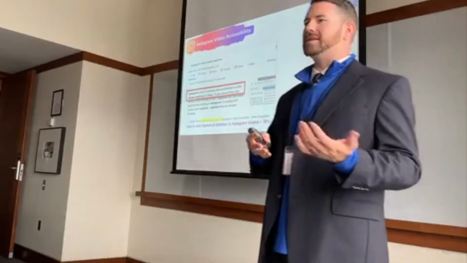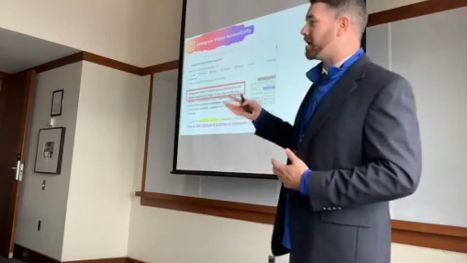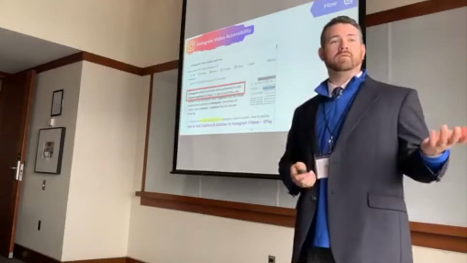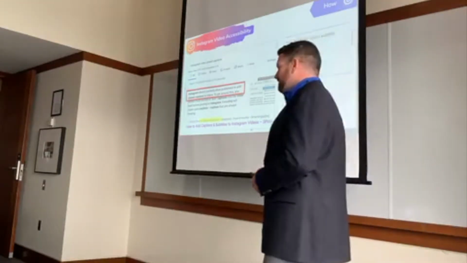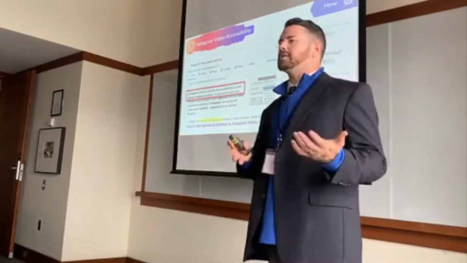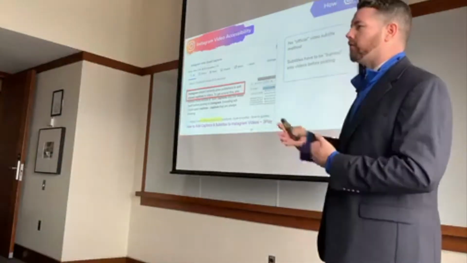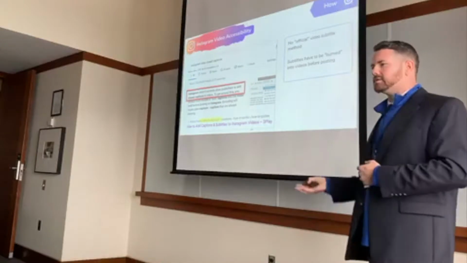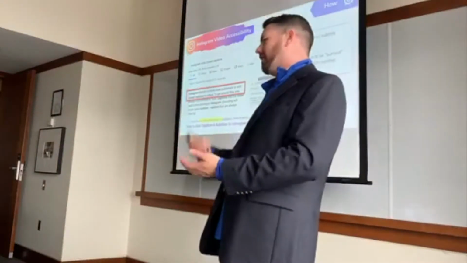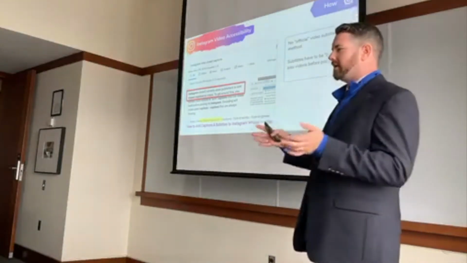Sadly, it takes companies like 3Play Media to call Instagram out on this and say, listen, we need more functions in this. I agree. So, no official way to do that on videos at the moment. If you want text laid over your video on Instagram, it has to be burned in, if you will, or edited in Final Cut Pro or iMovie or one of those, and you can do your editing and post it that way.